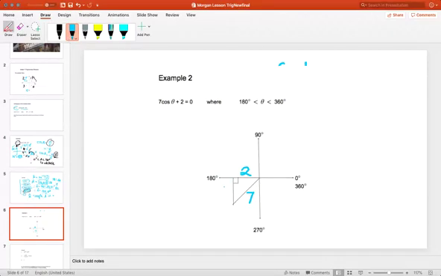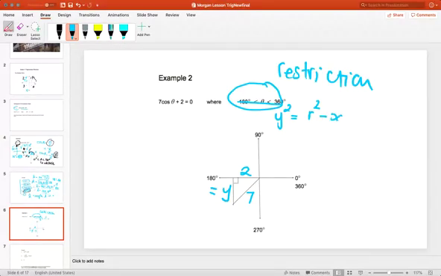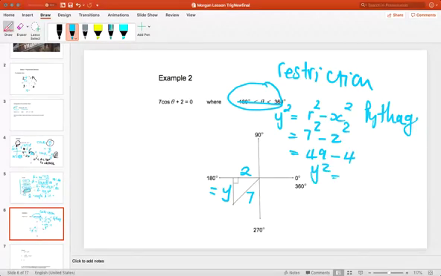All right, now we don't know y, so that we need to calculate. So according to our diagram, we would say that y squared is going to be our radius squared minus x squared. And that is from Pythagoras. So we're going to say 7 squared minus 2 squared. So we are looking at 49 minus 4. So therefore y squared is going to be 45. But we don't want y squared. We want y. So therefore y is root 45.